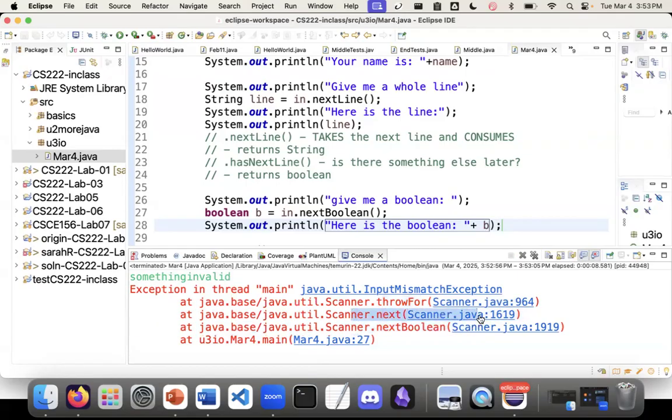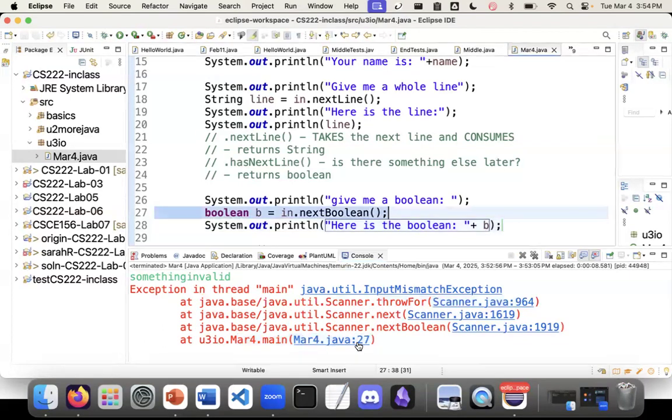That came from .next, which came from nextBoolean, which came from line 27 in my March4.java file. If we go to the very bottom, we can see this is where it happened in my code, line 27, which is right here. The issue was I was asking for a Boolean, but I wasn't given it.